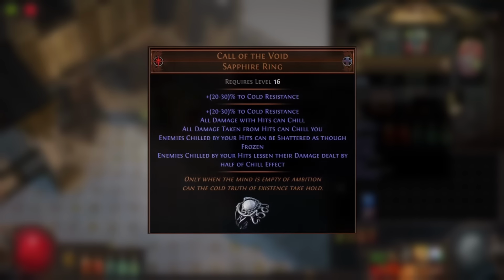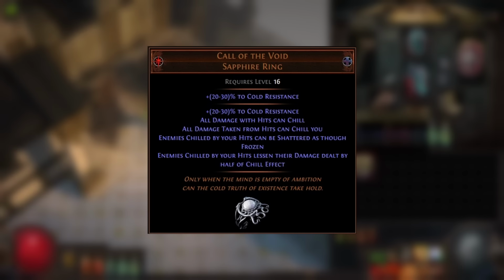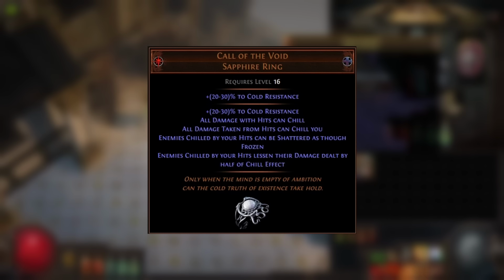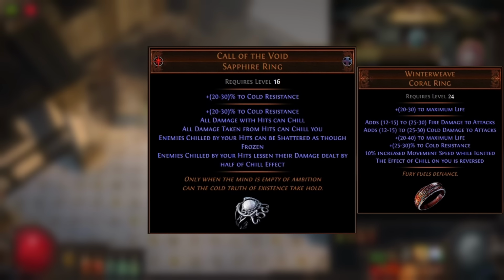Now, on the topic of cold ailments, you could make use of another powerful ring on your merc, Call of the Void. This one makes it so all of the mercenaries' damage can chill, and makes enemies that are chilled by the mercenary shatter when dying. So you get some corpse denial there as well, but most importantly, chilled enemies will deal less damage based on half of chill effect. So that's a really strong defensive option. Not only will enemies be slower, but they will also deal less damage. And you could pair that with Winterweave on your merc in their other ring slot, since all the damage that they take from hits will chill them.